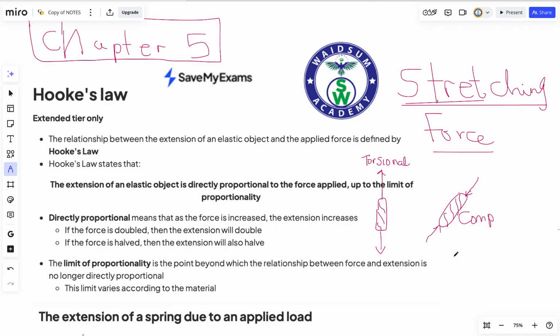This proposition or concept was arranged by a scientist called Robert Hooke close to 400 years ago. So you can imagine what we are asking you to learn now was discovered by someone close to 400 years ago. So you shouldn't feel this is too much. Okay? So now the point is, what he did was that he alluded that the stretching force and the corresponding extension that is produced are in proportion, as long as you have not gone beyond the limits of elasticity of that object.